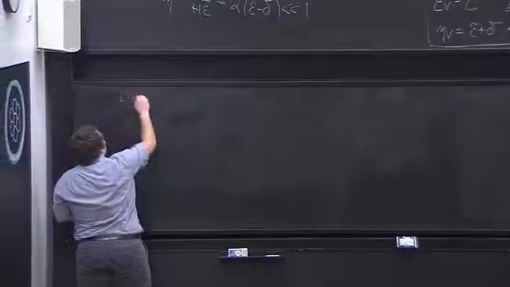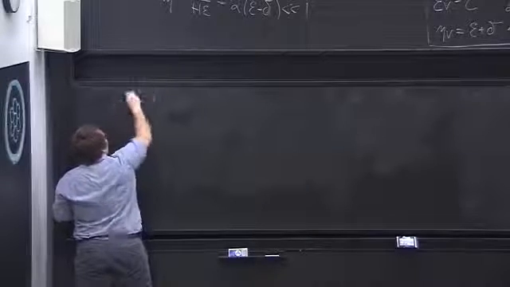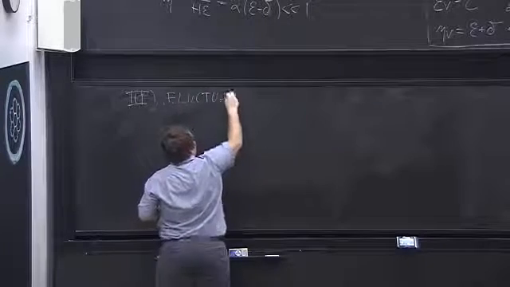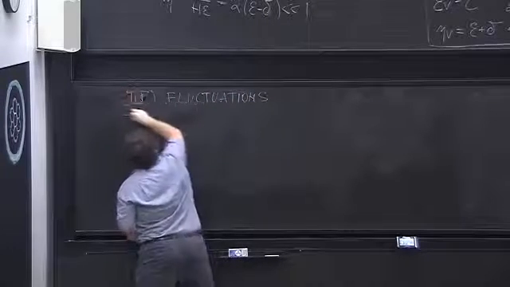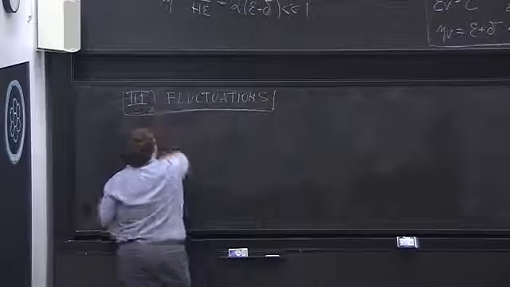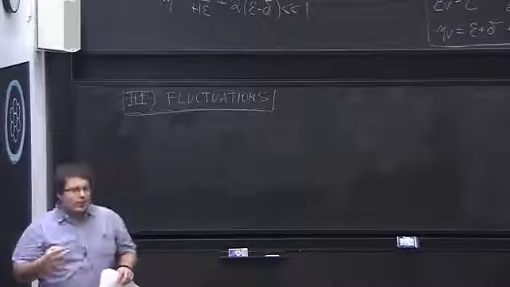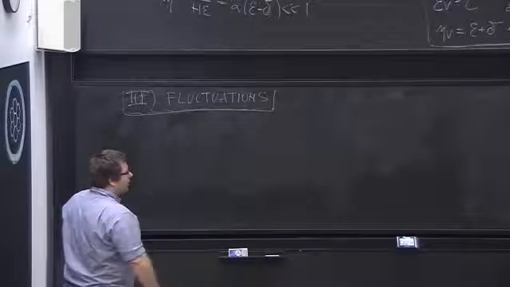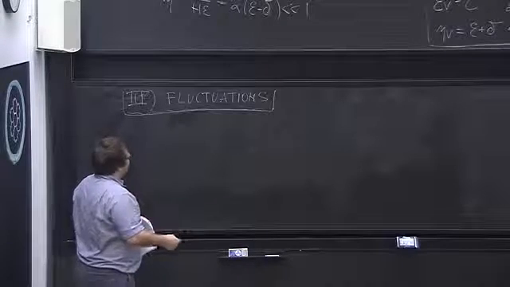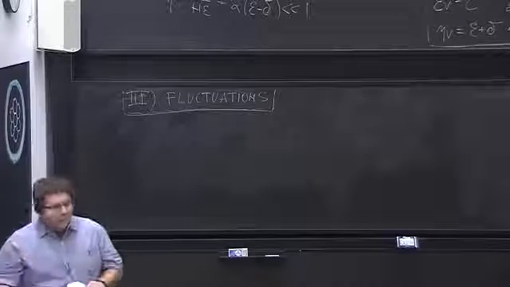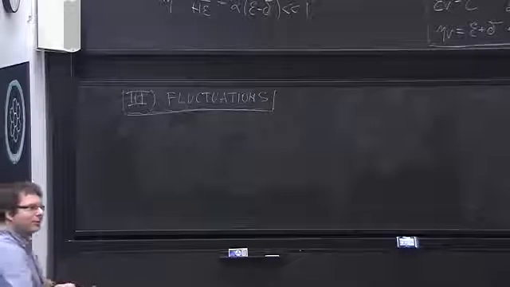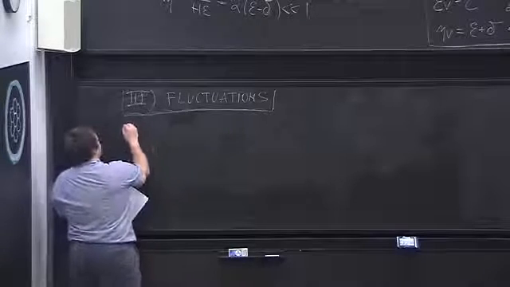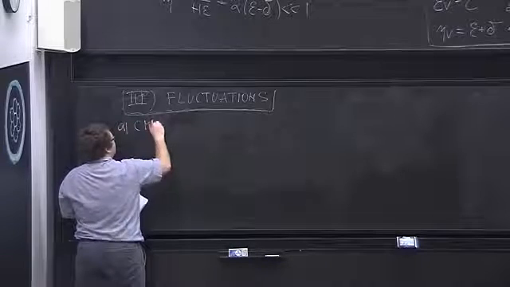So chapter 3. 3 will be fluctuations. We will not have much time, so I basically have 2 topics. I want to tell you a little bit about how inflation actually gives you the right perturbations. So we'll learn a little bit about QFT in curved space. But before we do that, I want to return to the CMB and tell you some more stuff about it, which we'll do now and on Monday. So let's go back to the CMB power spectrum.